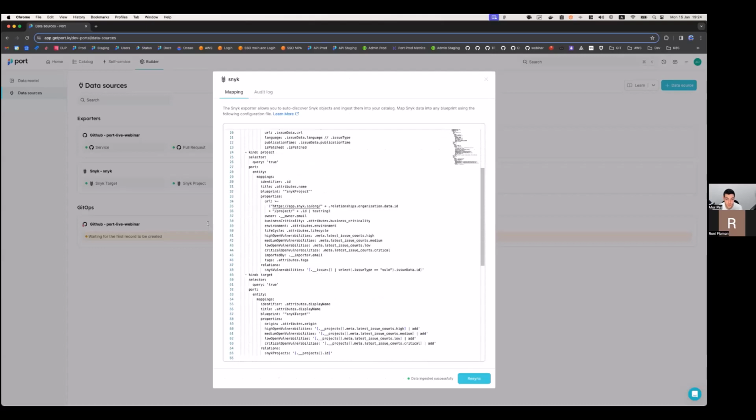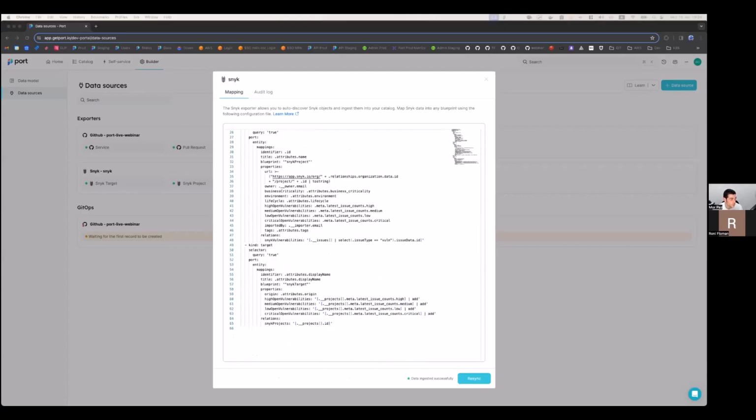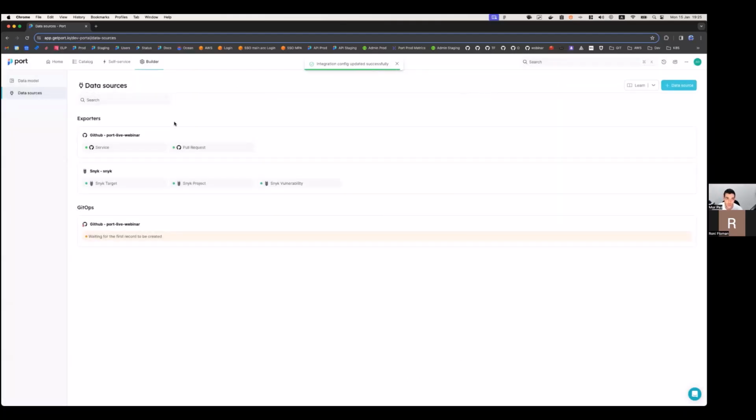And this is a perfect example of how simple it is to update the mapping, because the Snyk integration is perfectly set up for us. And there's only one line that we need to add in order to actually make the mapping. So you can see it right here. We're saying that we're going to map the relation for service by taking the display name, splitting it up with a slash, because that's how Snyk keeps it, since it also keeps track of the GitHub organization. We're just going to take the last item. This is a very simple mapping update. And once I click on save and resync, we'll just give it a few seconds, and we'll see how all of a sudden our Snyk targets are perfectly mapped to our services.